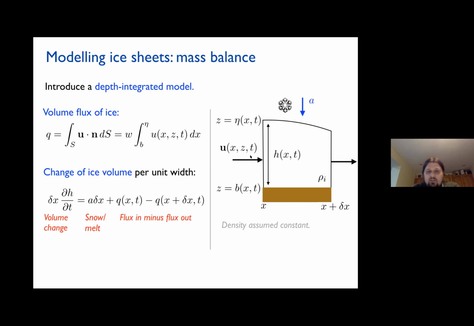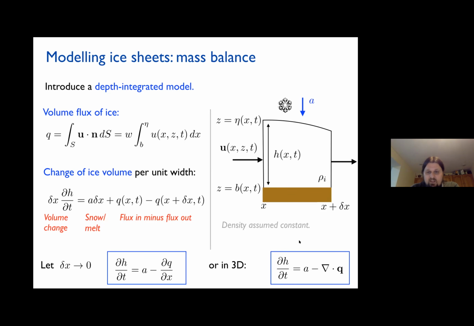You have ice flow in on one side, and that tends to increase the volume of ice in the box, but then you have to subtract out the ice that's flowing out on the other side, so this volume flux Q at x plus delta x. And then if you do the classical thing, you've probably seen this kind of argument before, if you think about a small box and changes over an infinitesimal volume, so a small difference in x, and you take the limit that delta x goes to 0, you basically end up pulling out a continuous conservation law.